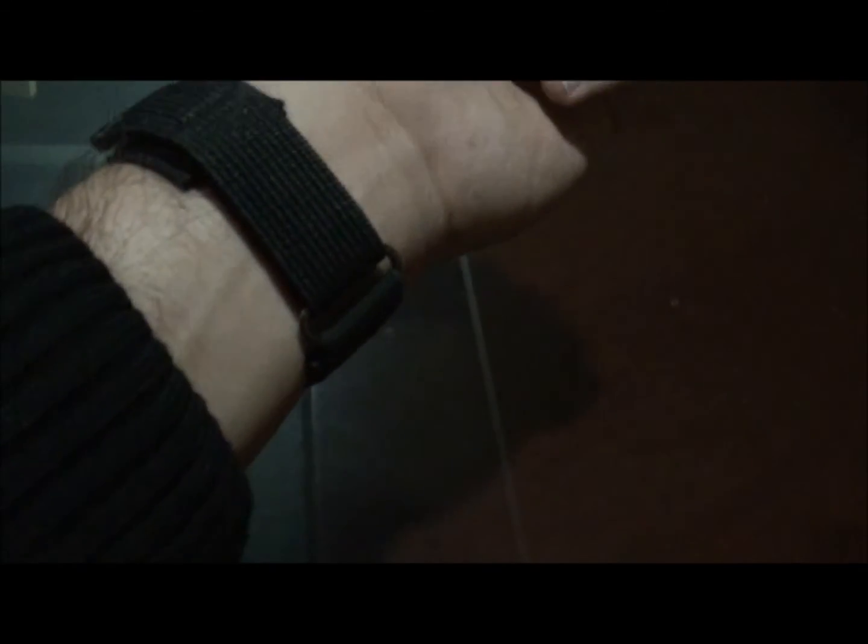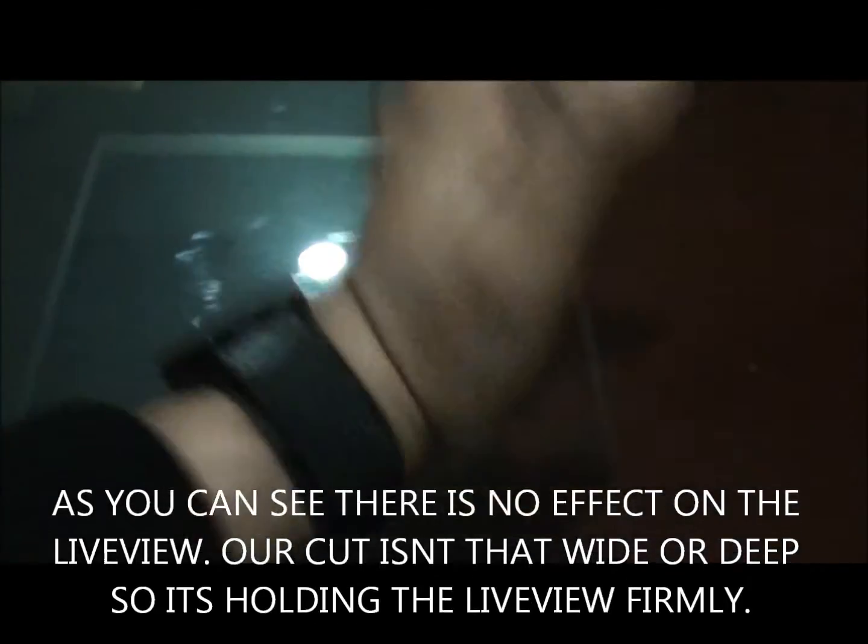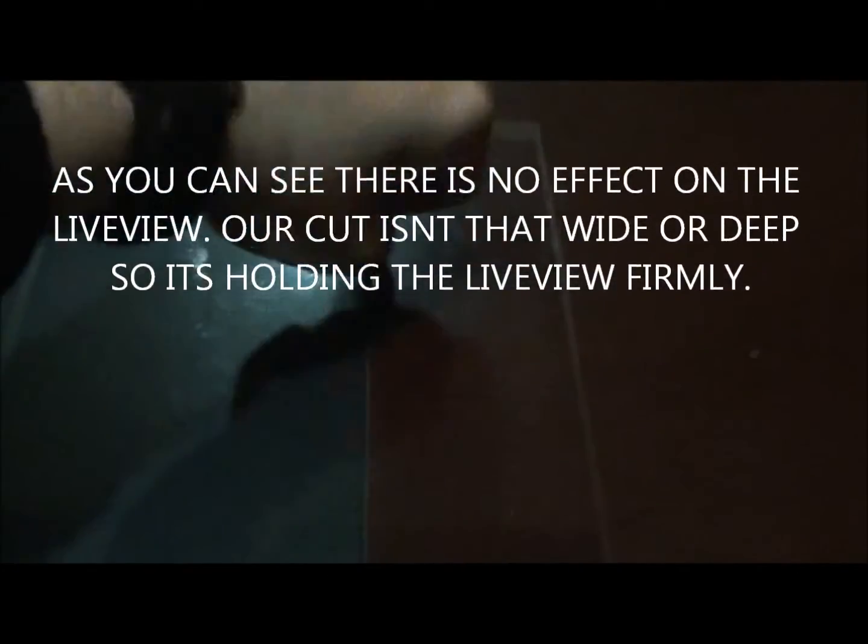There. Doesn't look that bad after all, and it's very strong. There, it's not dropping at all. However much I shake it, there's no effect on the live view.